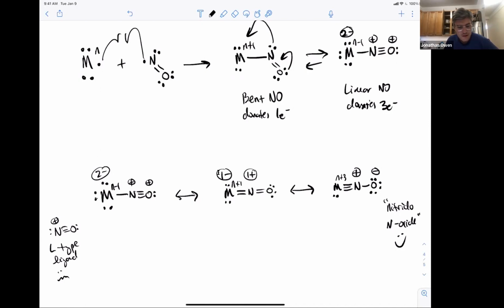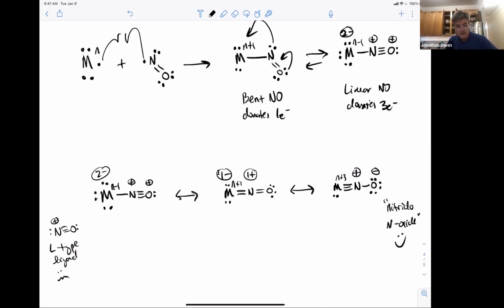Instead of just knowing that when we push 2 electrons from the metal onto the ligand, the oxidation state goes up by 2, right? Because the ligand owns the electrons in oxidation state land. So when you use the electrons from the metal to make a covalent bond with the ligand, which we've done in these resonance structures, you're losing them to the ligand. So the oxidation state is going to go positive by 2 whenever you do that, okay? And that's what's drawn here.